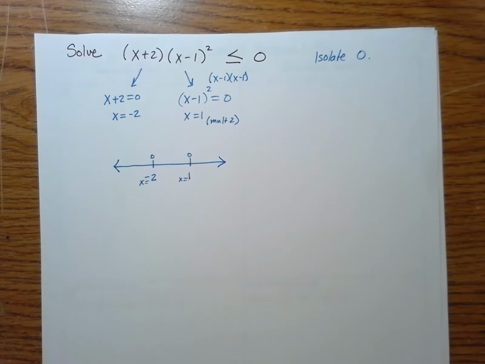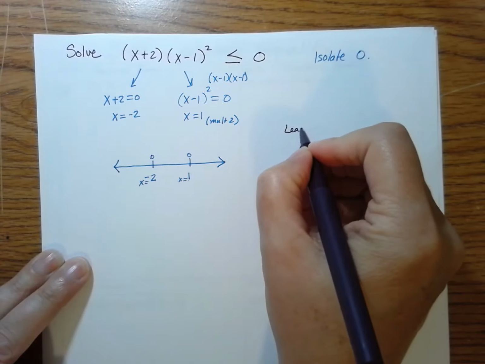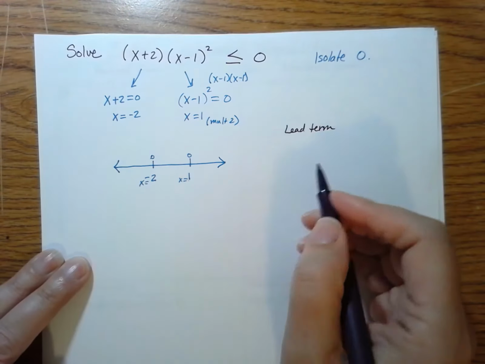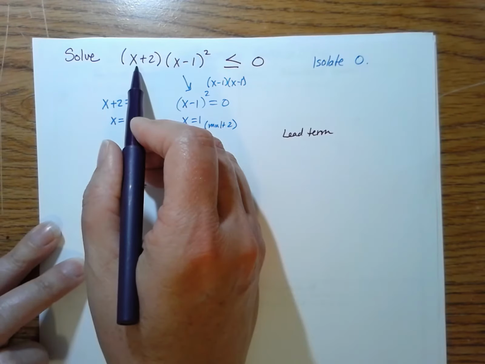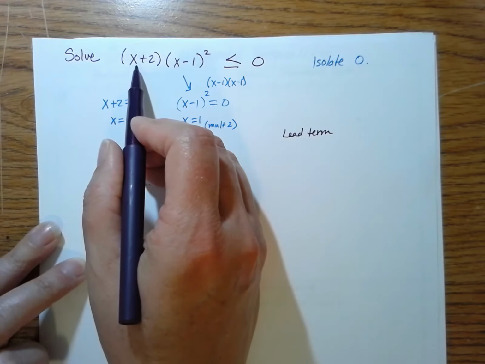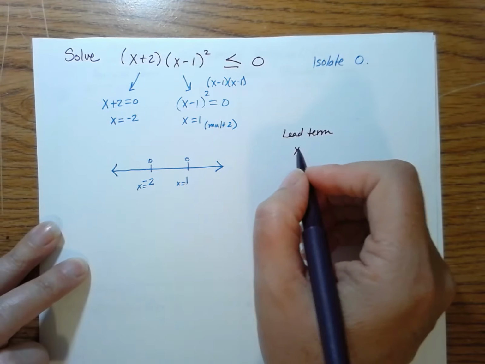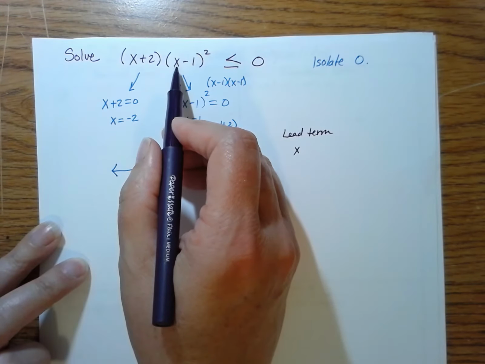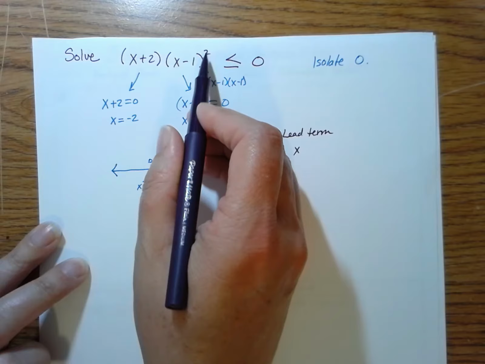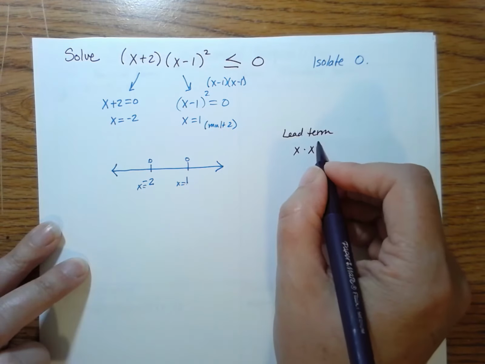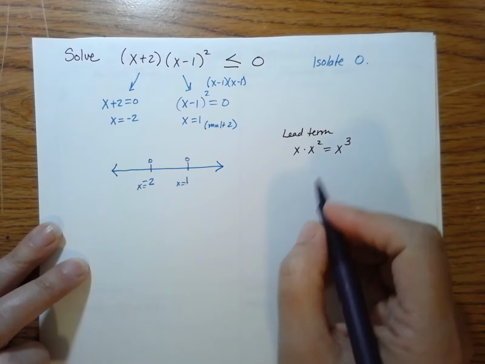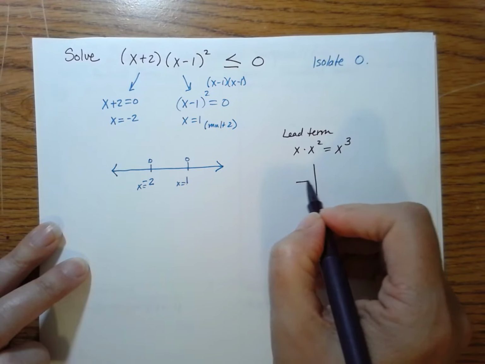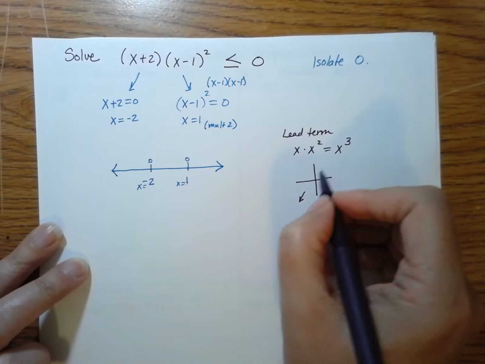And something that can really help me is if I know what the ends look like. So I want to think about a lead term. And we'll practice the way we did this before. Looking at each factor, I'm going to pull the lead term out of those factors. So in this first factor, the lead term is x, which I'll jot down. And in the next factor, the lead term is also x. But this factor has that square on the whole quantity. So I want to make sure to get x and square that one. So that makes my lead term an x cubed. And then I want to think about what the ends of that will look like. So if it was an x cubed, I know that it's going to start down in quadrant 3 and end up here.